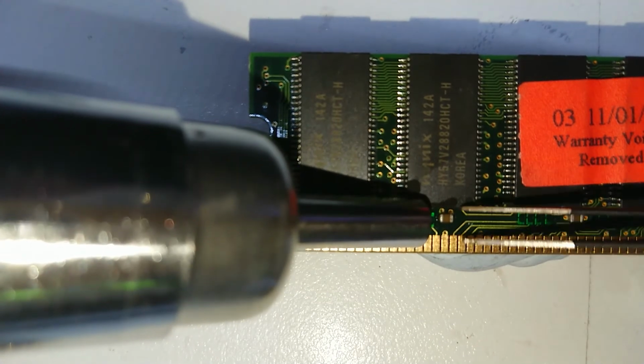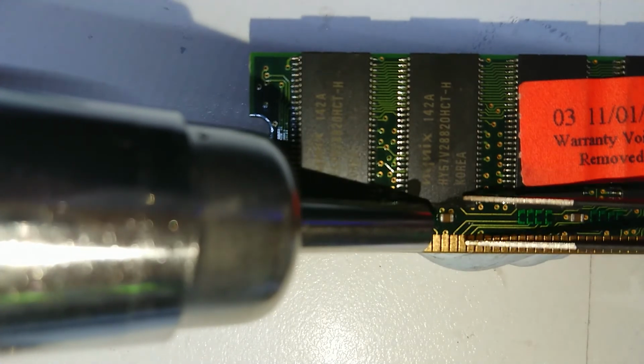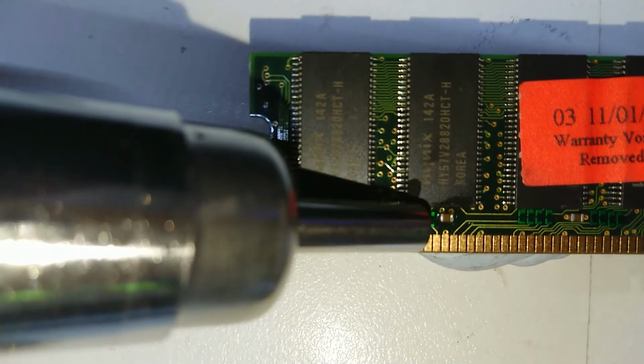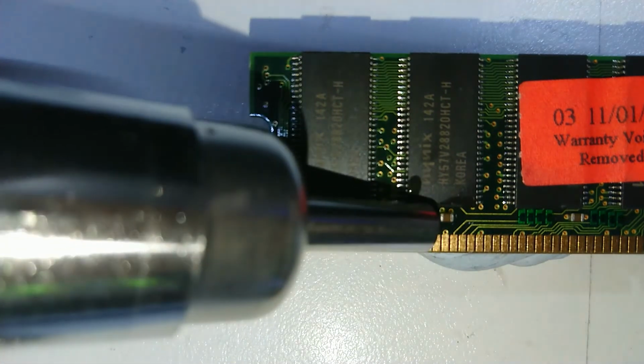Not yet, apparently. Maybe it's my choice of tip. Maybe I need a smaller tip down here. Now let's increase the air rate and see if we can blow it off the board.